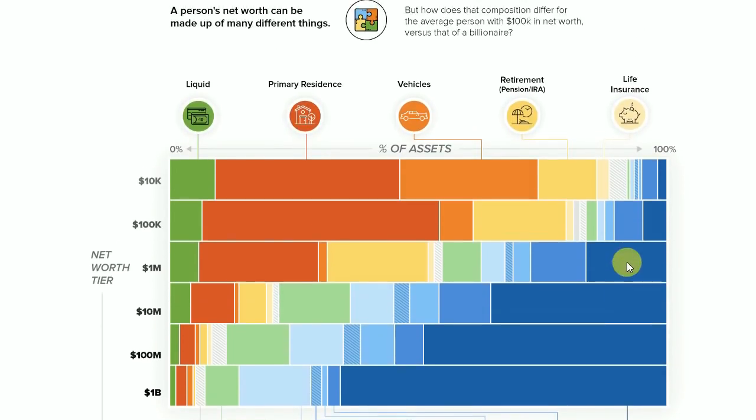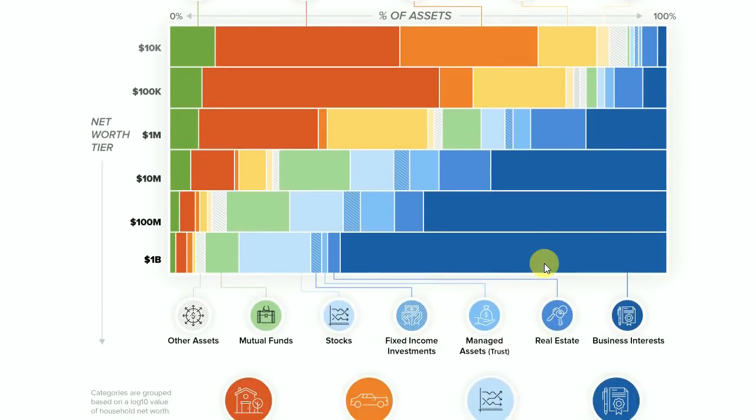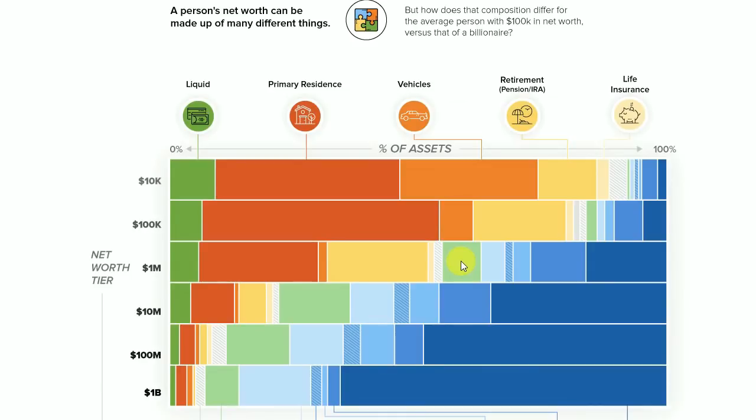And they also have more real estate. So this would probably fall in the category of a small business owner. That business probably has a net worth that's pretty substantial, which has brought this all up. And so that becomes a larger portion. And maybe that business is on a piece of land that they have bought, and a building that they are paying a mortgage on. This could also be somebody who is invested in real estate, renting that out as a form of income. And we can see here that the light green is mutual funds, and they have more involved in that.